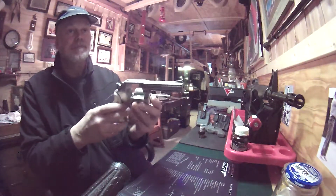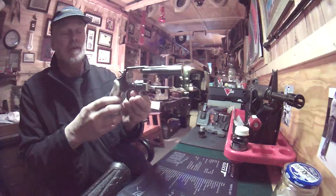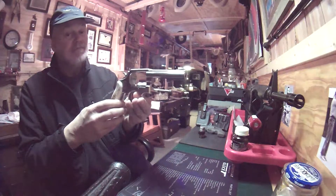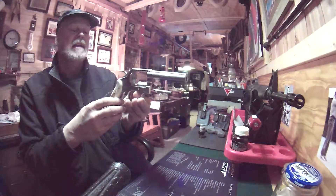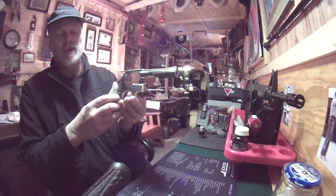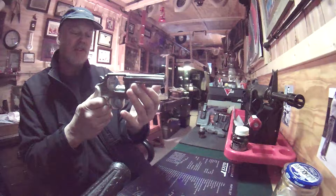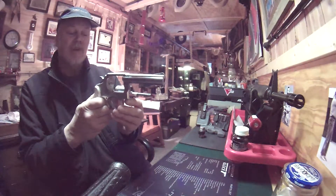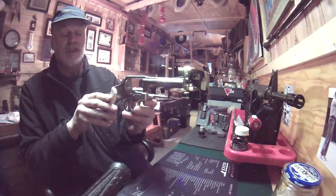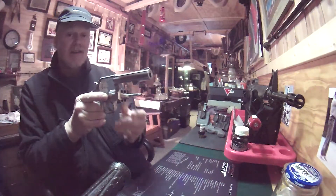This gun is great for target practice. It would be a good vehicle gun. It certainly could be used for concealed carry — I carried one for years. It makes an excellent home defense gun. The only downside in that home defense role is that, unlike current automatics, it has no rail on the front to hang a flashlight and laser from. Although you can get grips that have a laser — Crimson Trace grips with a laser — and you can use a flashlight in your weak hand.